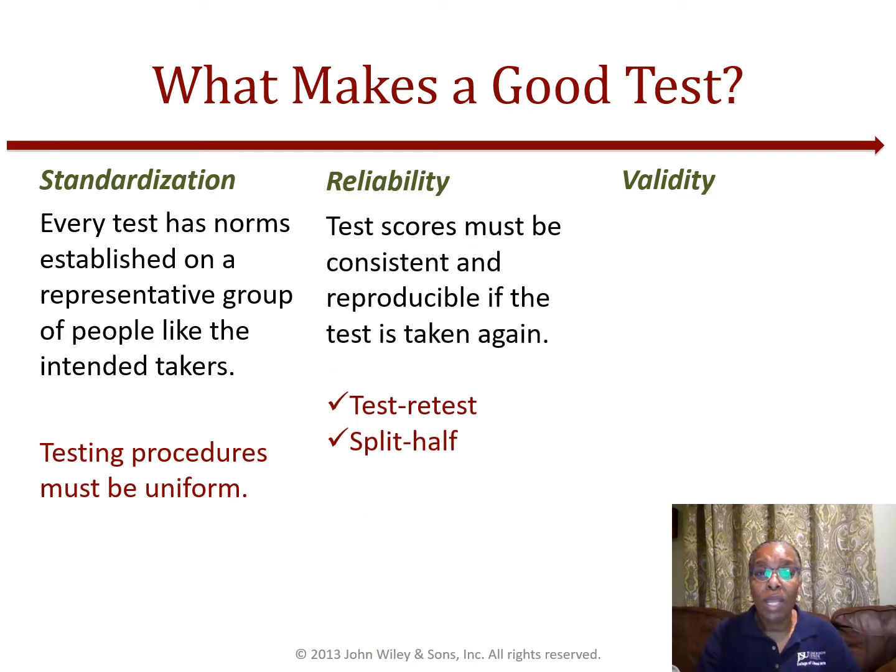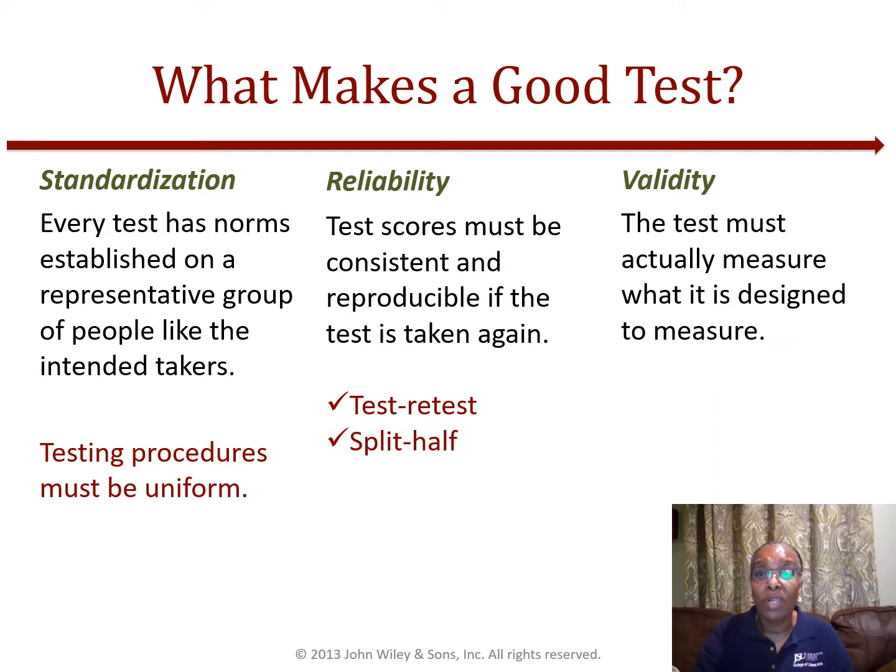Then we have reliability. With reliability, retesting can be done via the test-retest method, in which participants' scores on 2 separate administrations of the same test are compared. Or the split-half method can be used, which involves splitting the test into 2 equivalent parts, such as odd and even questions, and then determining the degree of similarity between the 2 halves, which shows whether the test is credible. If it is, it allows us to look at validity.